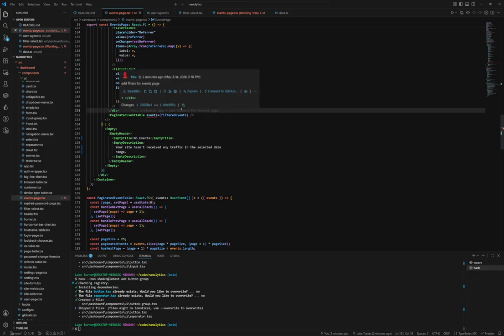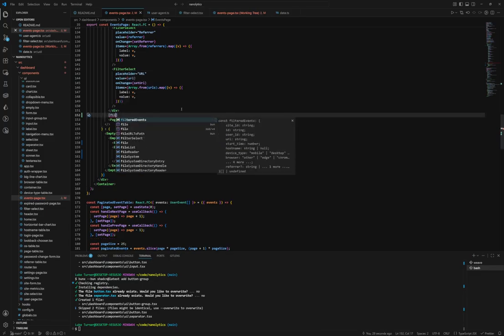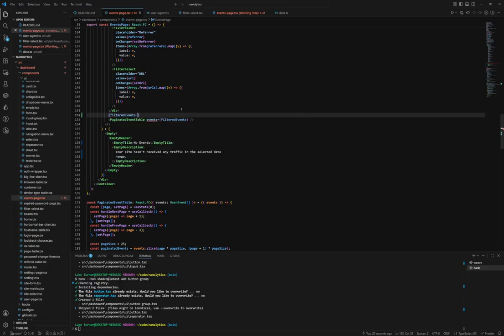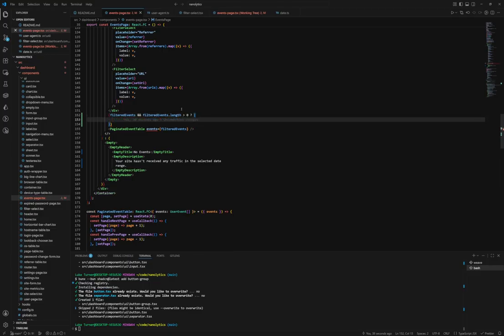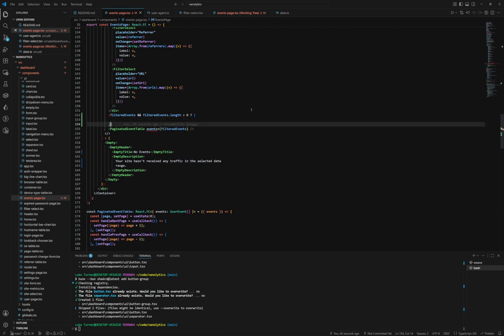And here's where we would do the paginated table.